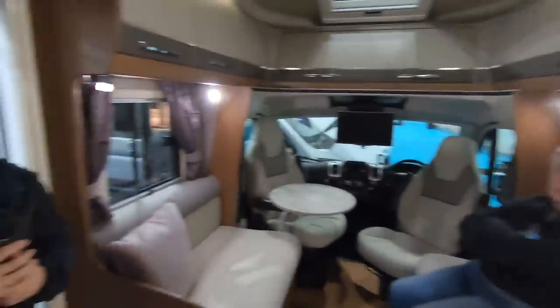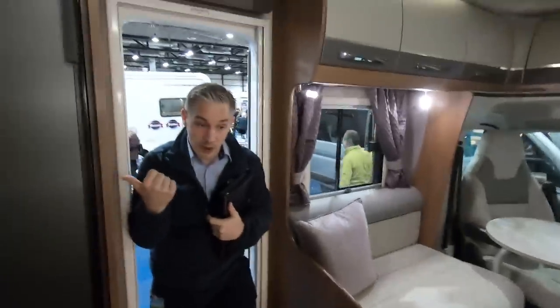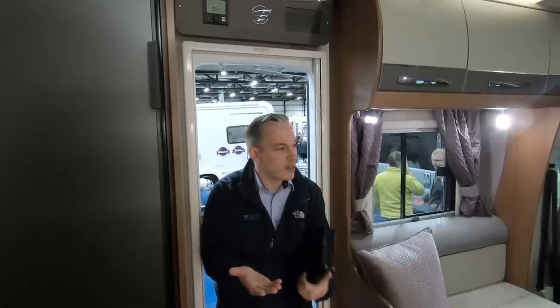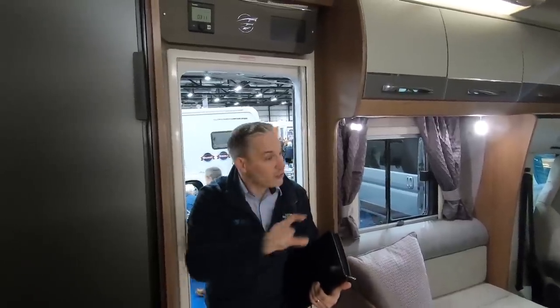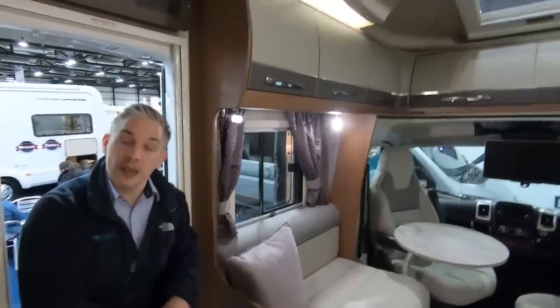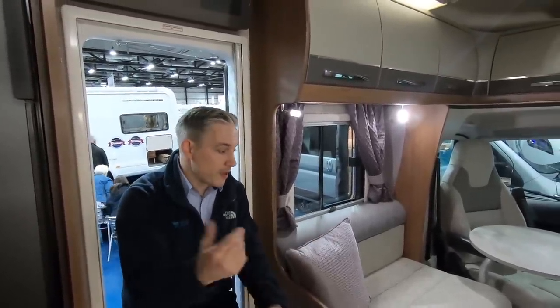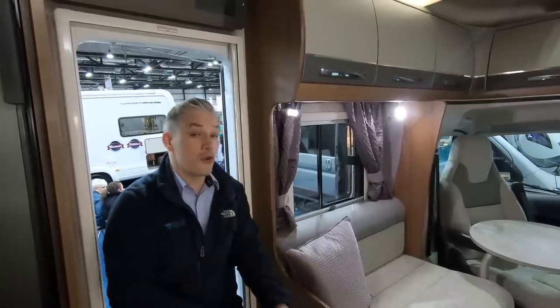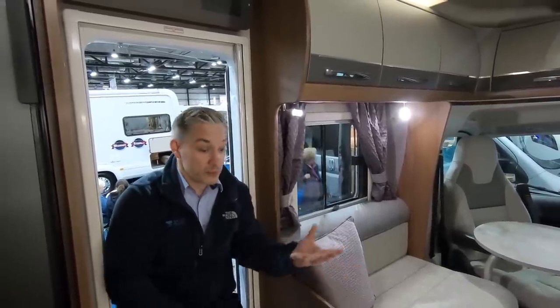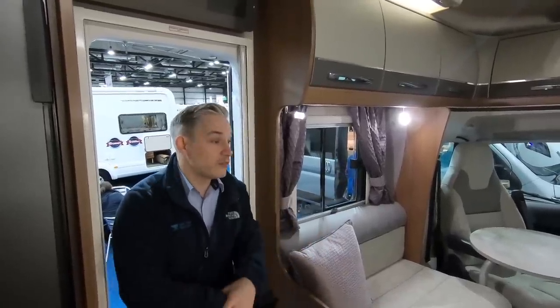Yes, so we'll have a look around the outside. With the Dakota, obviously you've got the storage under the bed as well, but the only area that you had a little bit of storage wasn't like, say, a Continental where you'd have a straight through storage. They'd have a little bit built into the skirts. Right. So the water tanks presumably are under here then? Underslung, yes. The great thing when they moved to the camping car chassis, a bit like the Alko chassis, is that everything was designed with the motorhome in mind. So it allows them to be put in the correct place, so it's not putting too much bias onto the front or the rear.